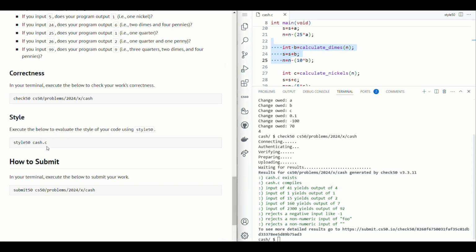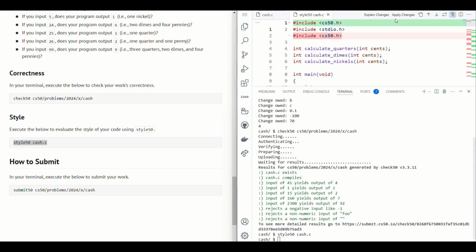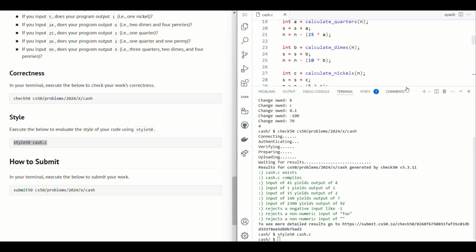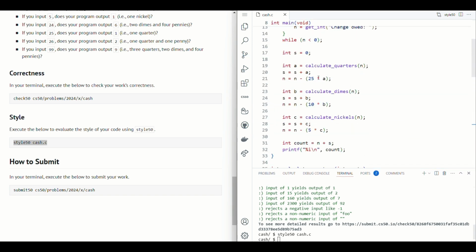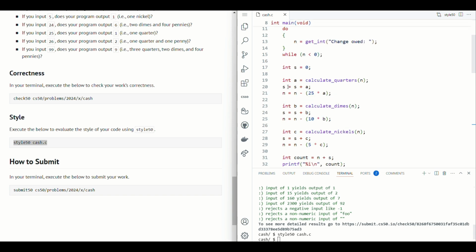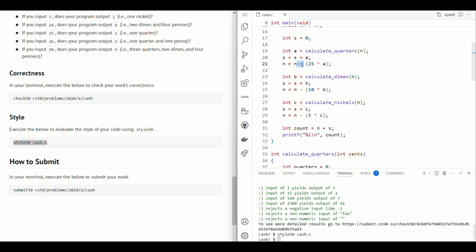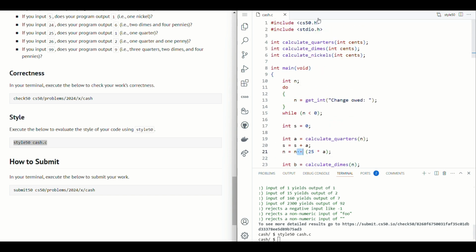And now, as I mentioned before, I'll run this line in my terminal. If you click on apply changes, you will notice no major portion has changed, but only some minor details, such as there is now a space between variables and operators which was not there earlier.